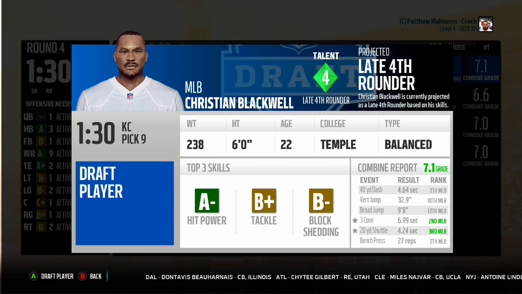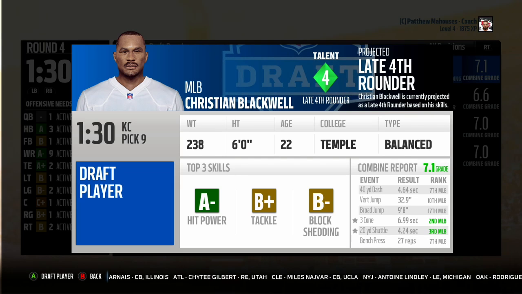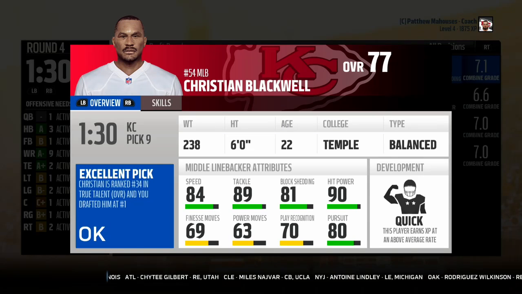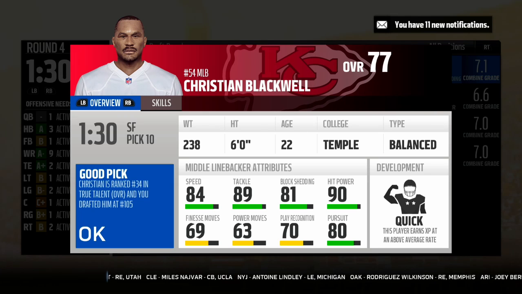Kristin Blackwell. I'm not sure how much time he's going to get on this team starting. He looks really weird, though. I don't think I've ever seen that character model. I don't know, but he's just going to be pretty much a backup. Maybe I'll start him over Reggie Ragland or something. Depends, really. It really does depend on his overall, but let's go with him. 77 overall. Quick development. I should probably start this guy over Reggie Ragland. I think I'm going to do that.